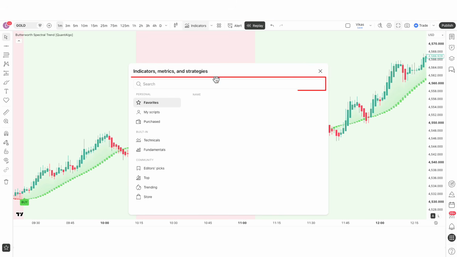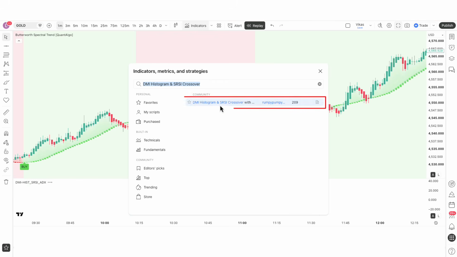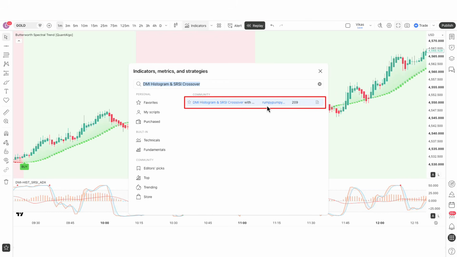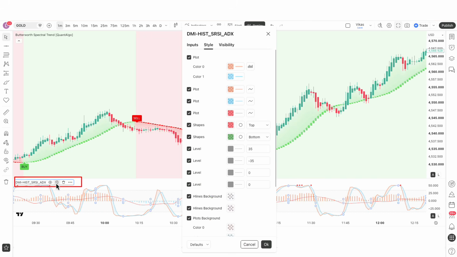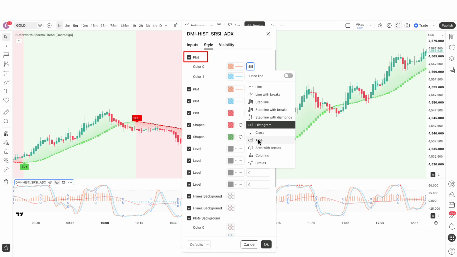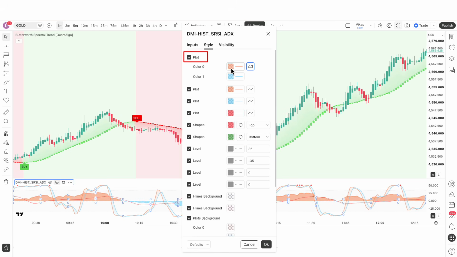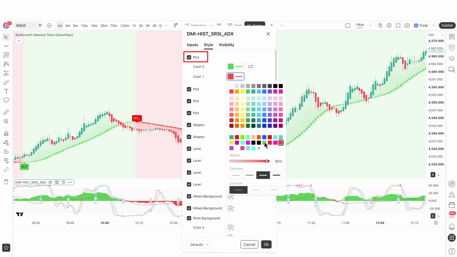Now we'll add one more indicator to make this strategy more powerful. Let's search the indicators for DMI histogram and SRSI crossover, and select the one called DMI histogram and SRSI crossover, created by Rumpy Pumpy. Now let's access the settings of this indicator so we can modify it to suit our strategy. We change plot from histogram to area, change color 0 from orange to green, and change color 1 from blue to red.